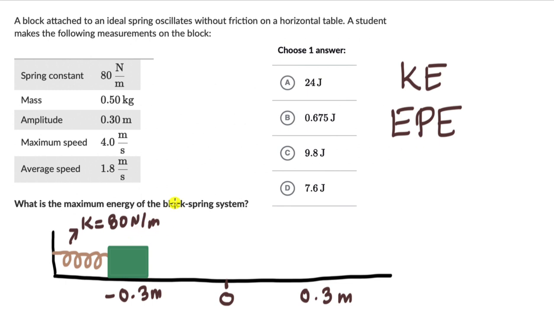There is a kinetic energy, there is also an elastic potential energy. We need to think about the maximum energy. So both maximum kinetic and maximum elastic potential energy. And if you think about the maximum kinetic energy, well kinetic energy was half m v square. So maximum KE will be achieved when velocity is maximum. And maximum elastic potential energy, this is really half k x square. This will be achieved when x extension is maximum.